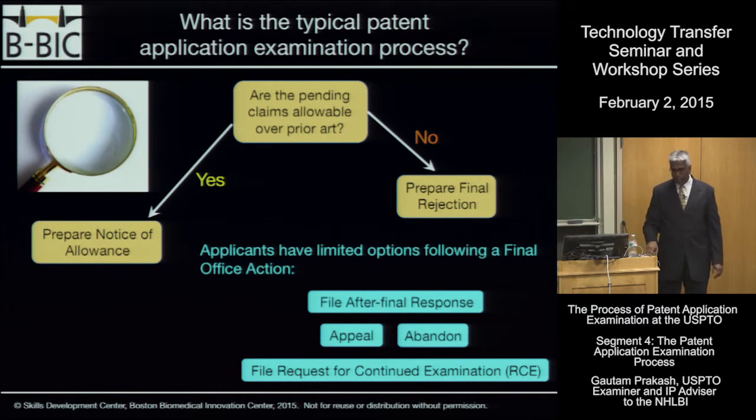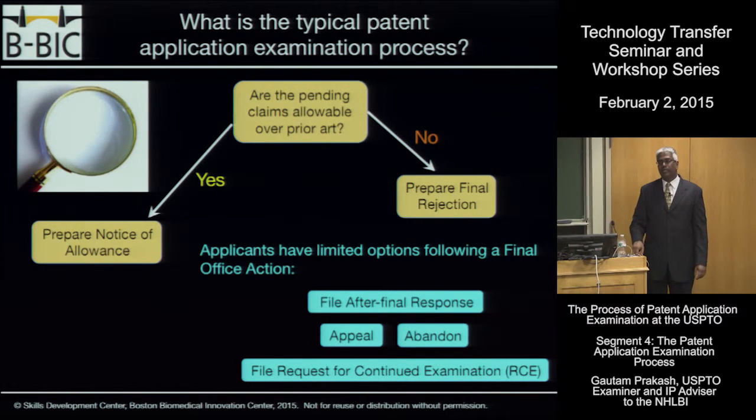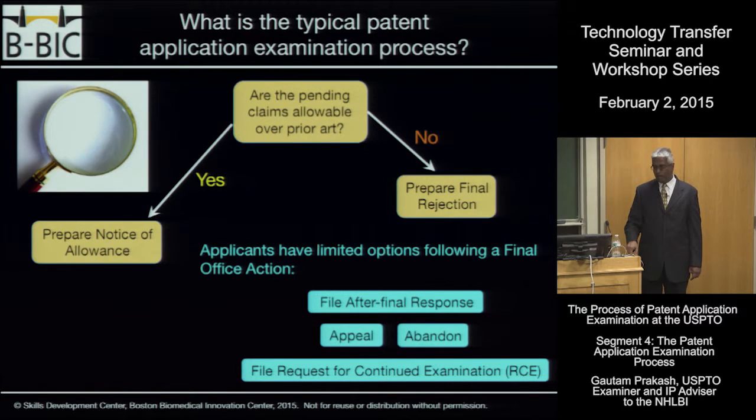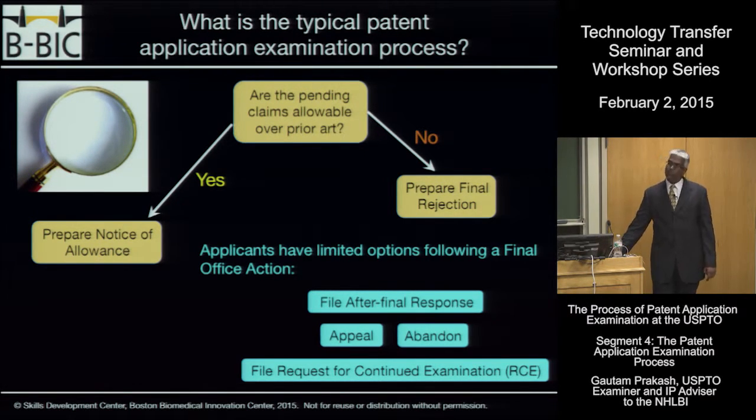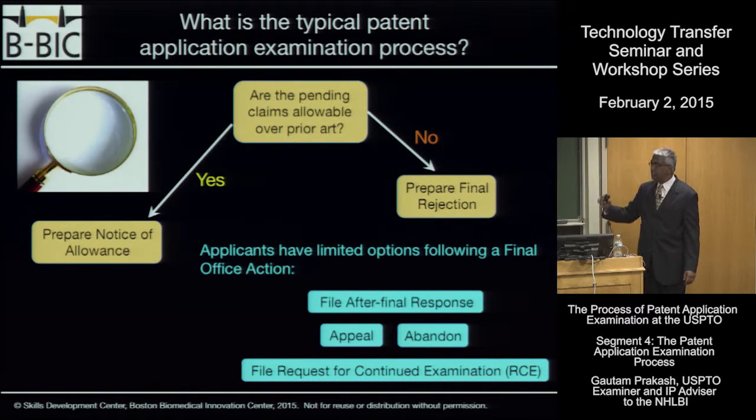So the question was, if somebody abandons an application, is it as if this had never existed and there's no prior art? It depends on whether the application was published or not. If the application is published, it becomes known to the world and it's part of the prior art. Typically, when you get to this stage, it's been published. But then the question is, but then no one owns it. That's right.